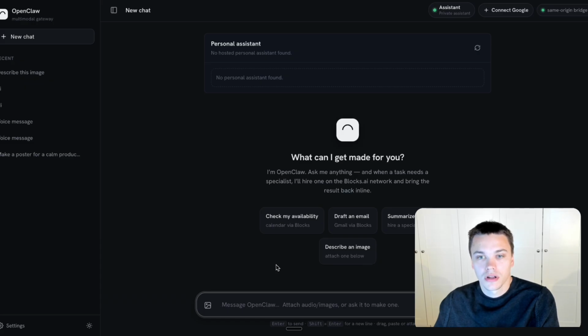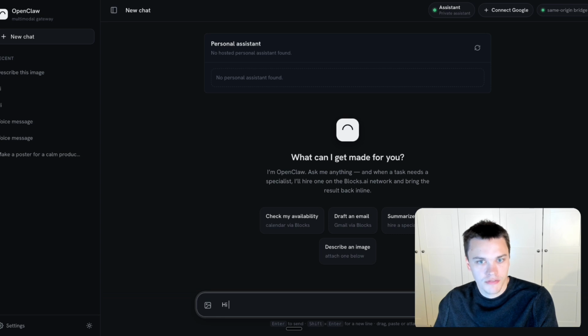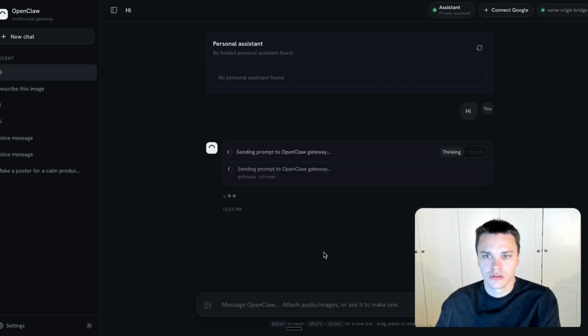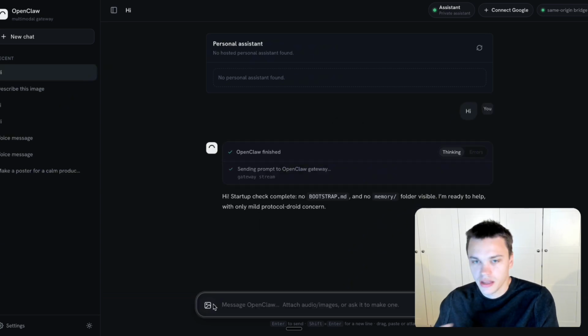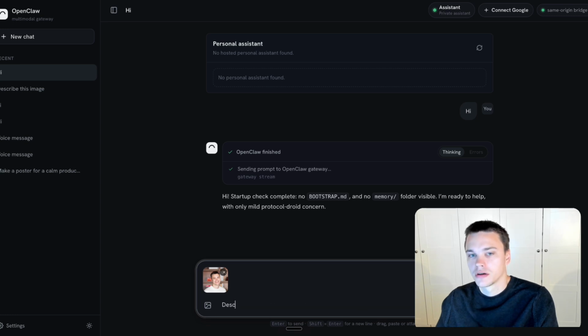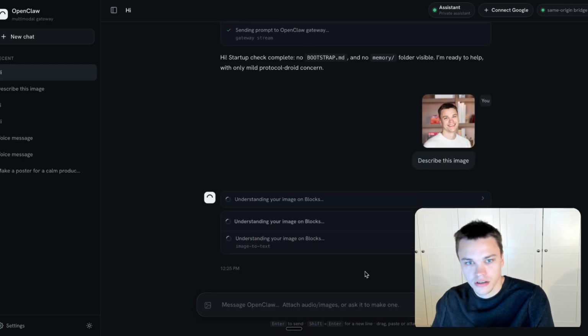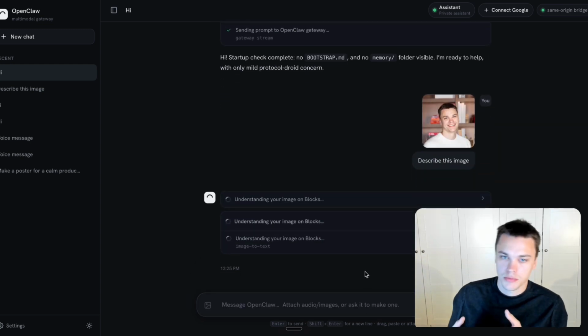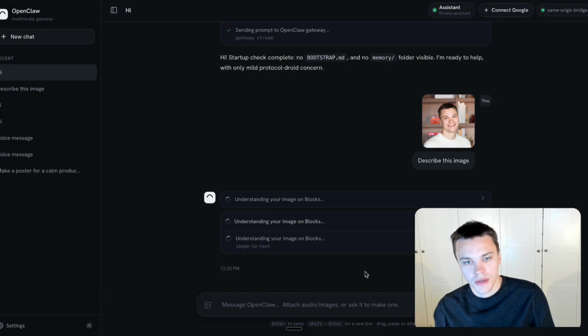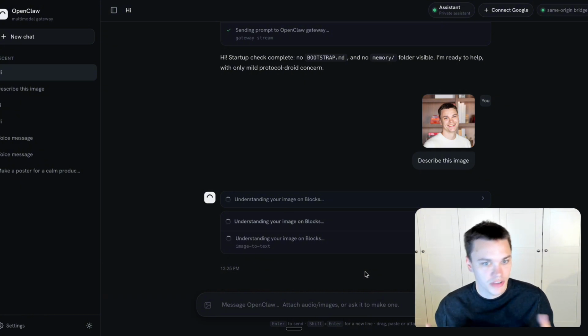So this is an OpenClaw dashboard I've been building. At first glance, it looks like a regular chat app. I type something in and the agent replies. Pretty familiar, but the part I care about is down here in the text box. There's a mic button so I can talk to the agent, and there is an attach button so I can give it images. Up here, I also see that the agent is live and connected.